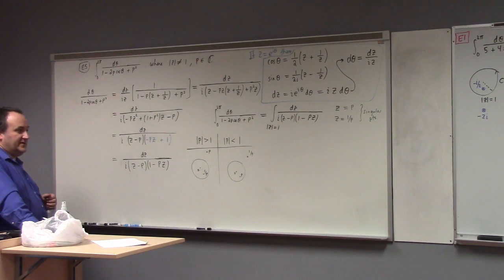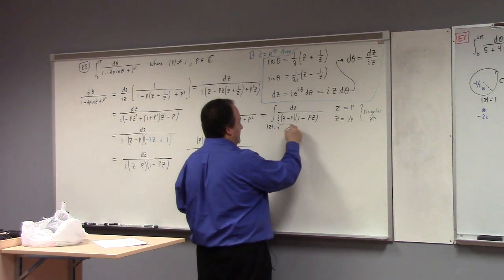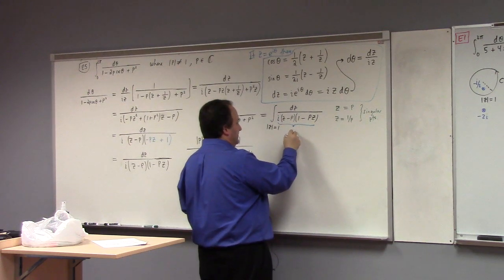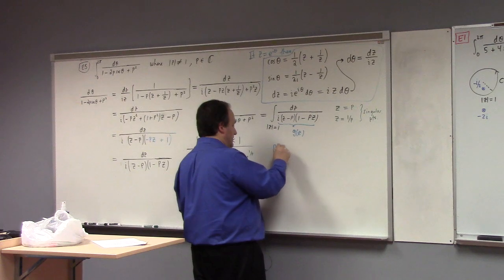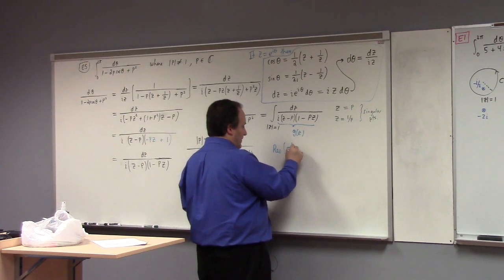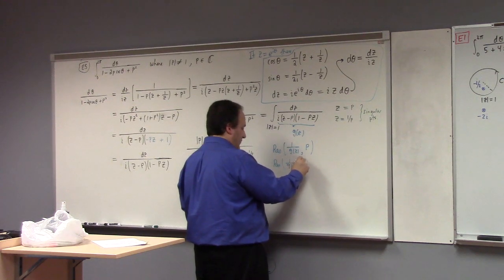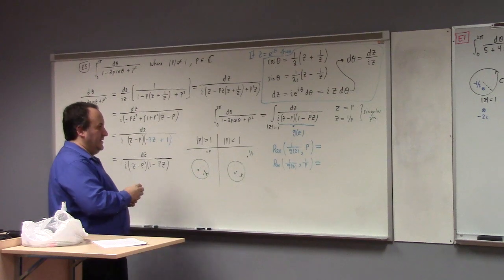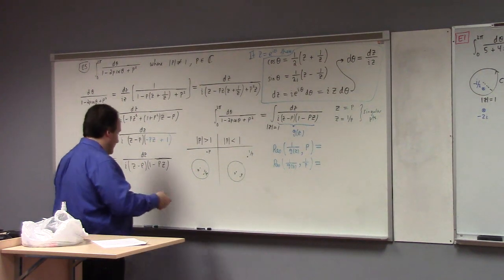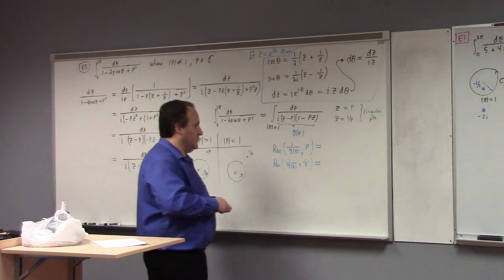So we are apparently interested in both residues. All right, so let's calculate those. Let me call this function right here, I'll call the denominator g of z. So I'm interested in the residue of 1 over g of z at p, and the residue of 1 over g of z at 1 over p. Maybe instead of using rule 4 for a change, I'm going to use rule 1.